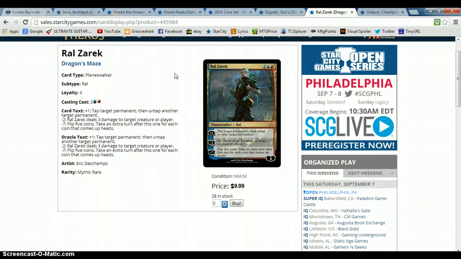Next is Ral Zarek, the huge card that everyone thought was going to be so good, pre-ordering for like $35, and now it's sitting at like, what, 9, 10?